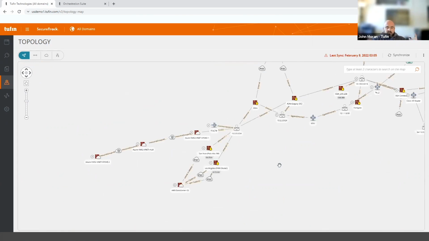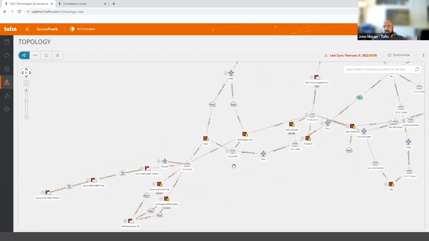So again, breaking down those silos of technology, those silos of visibility, and showing you all in one place what your actual network topology looks like. How is your hybrid network connected across vendors, across even product categories, right? And we can do that because we have very deep visibility into the configuration of all of these devices. So your routes, your interfaces, your security policies, your groups, things like that.